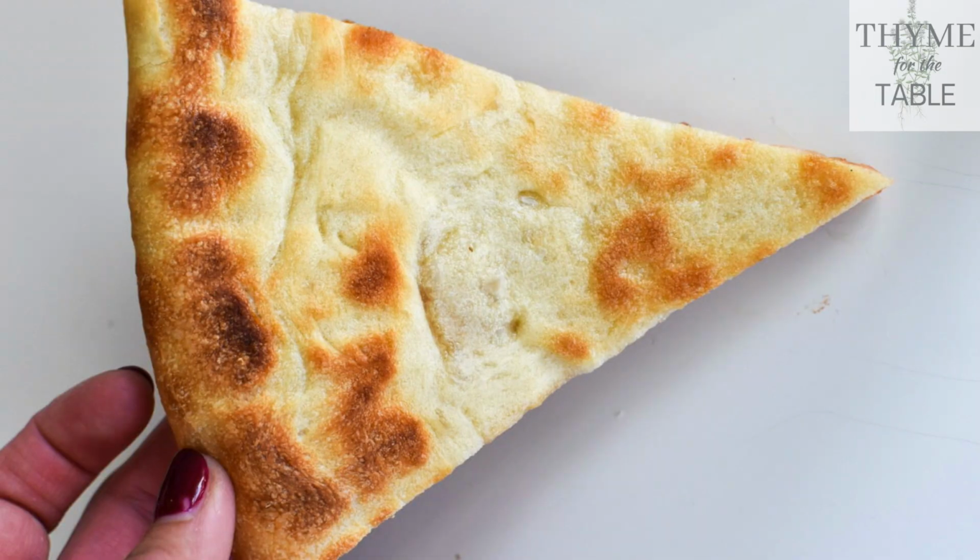And by the time you're ready to roll out the pizza, get the toppings on, and the oven has preheated, that pan is piping hot, and you can achieve a beautiful brown crust on the bottom of your pizza just by doing that simple trick. And you don't have to wait an hour or more for your pizza stone to come up to temperature.